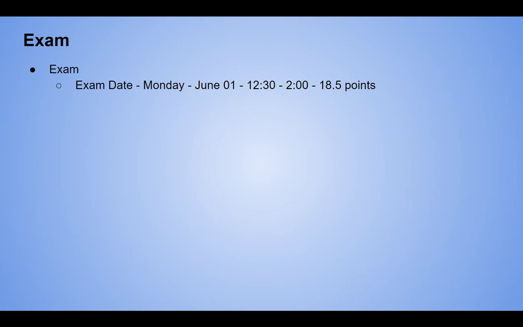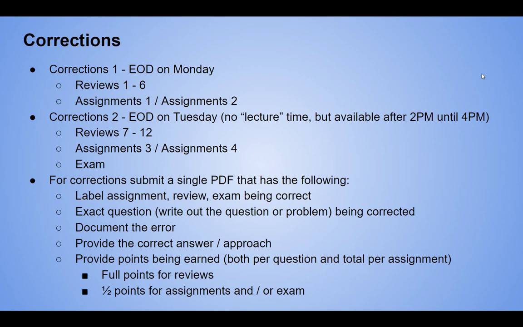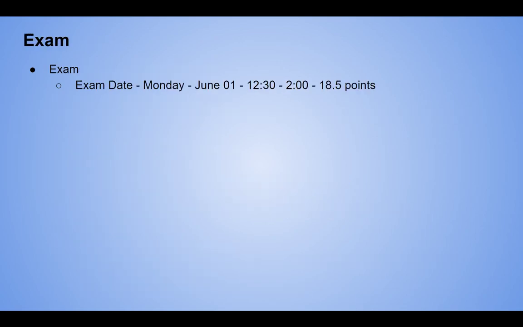Exam date is Monday, June 1st. Is that correct? Let's check down here. Yep, June 1st. For some reason, I keep thinking it's always the 2nd. I don't know why. So Monday, June 1st. We will all jump on. That way, everyone's in the same spot, and if there's questions, concerns, we can work those out during the exam. If we have a question or a discussion, we can take it to a side room on Zoom.